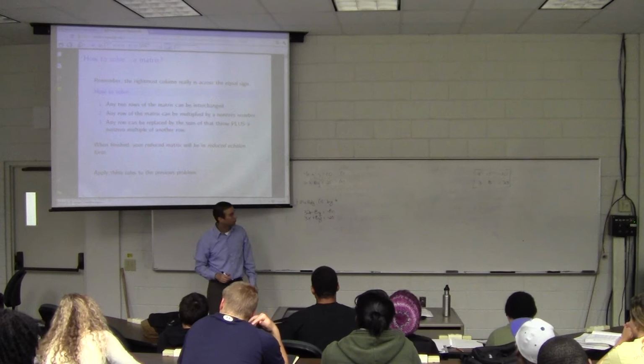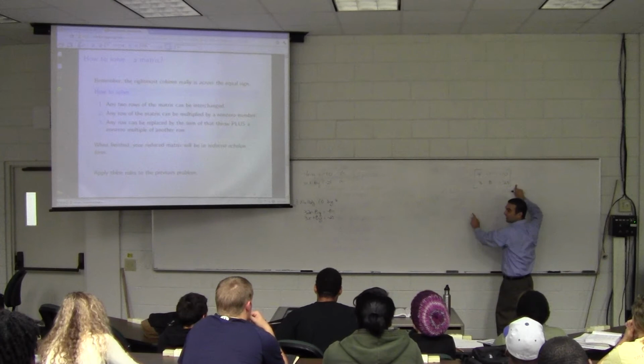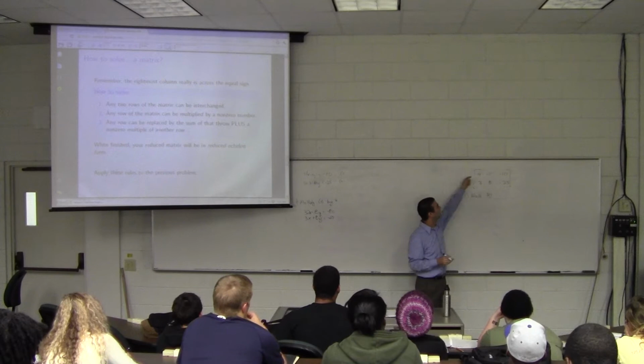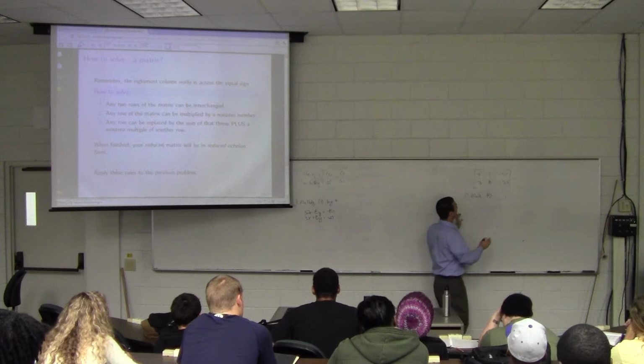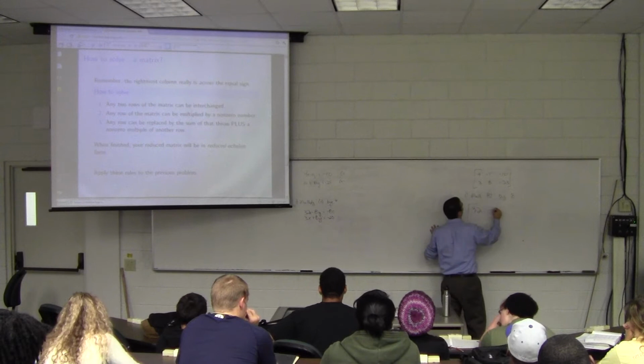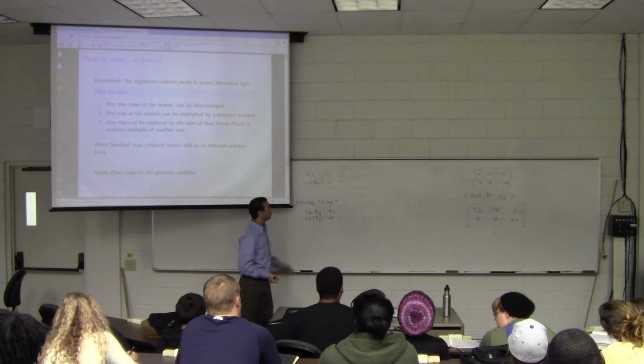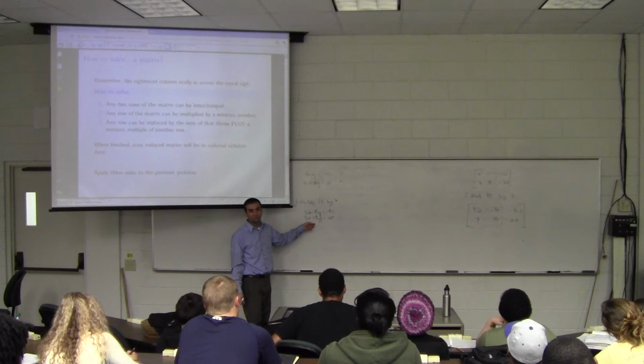Great. So here's what I'm going to do. I'm going to do the same step for my augmented matrix, except I'm going to call my rows R, whatever the number is. So R1 is going to be row 1, because I'm just going to save some time. So I'm going to multiply R1 by 8. Look, that augmented matrix corresponds to the system, right? Yes? Okay.